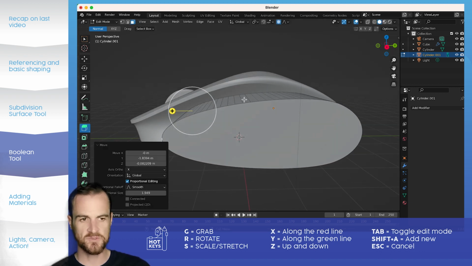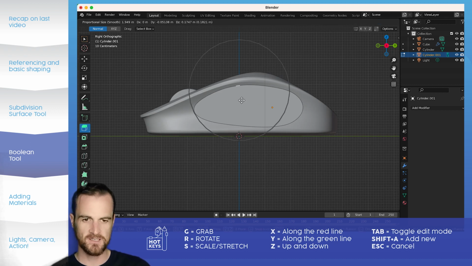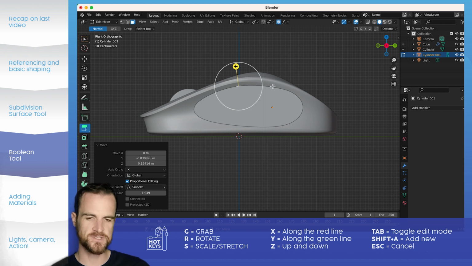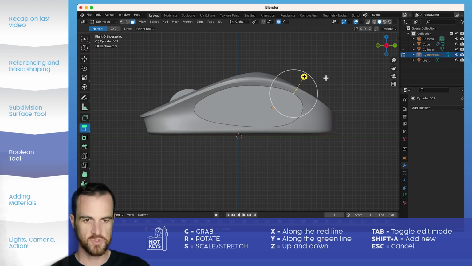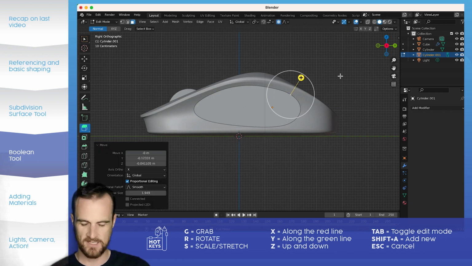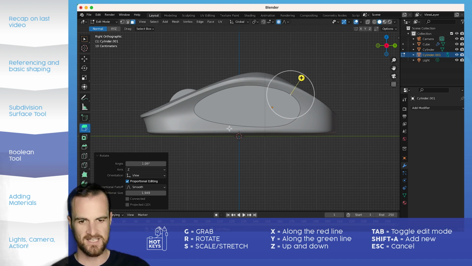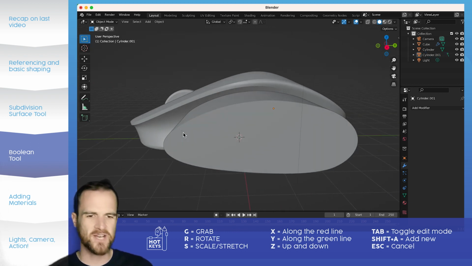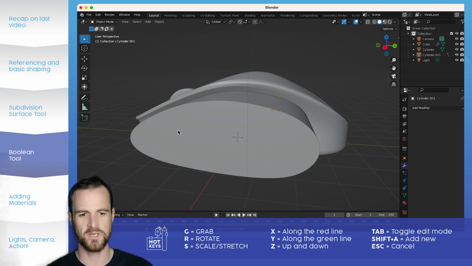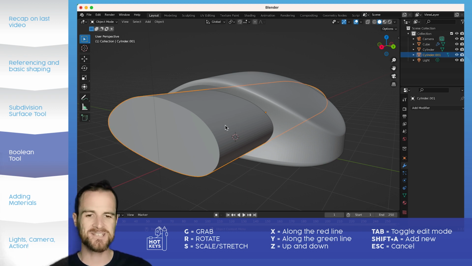I might go ahead and grab that one, G, and kind of push that up a bit, because you kind of want it to follow the contours as nicely as you can. I'm not going to be too pedantic with this, and maybe kind of rotate it a bit there. Now that's not too bad. It's not great. I would have probably spent a lot more time, but I'm not wanting to waste your time here. So, all right, now we're going to get this Boolean tool, and that's going to kind of make sense of this weird monstrosity that I've created here.